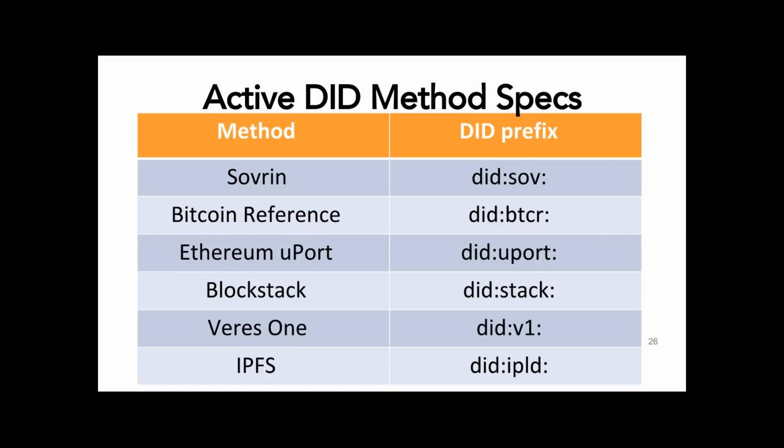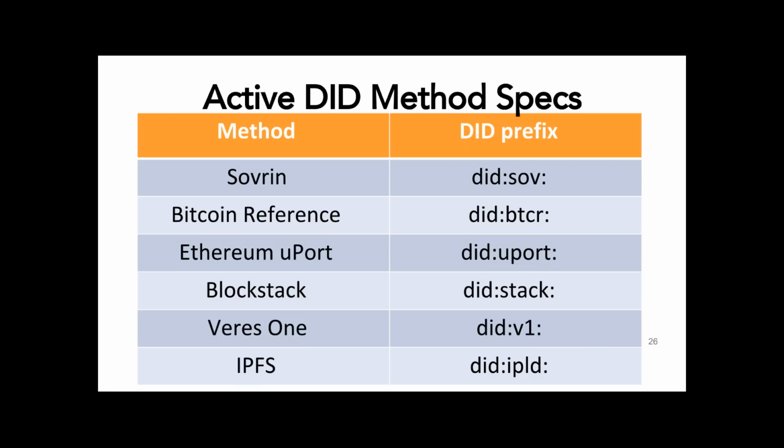And Verus1, I actually don't know the answer to that right now. I think it's also address based on the ledger. But in any case, these are the different specs. And so in each case, in addition to how you generate the DID, they cover the CRUD operations: how you're going to create, read, update, and you don't delete, but actually revoke a DID document.